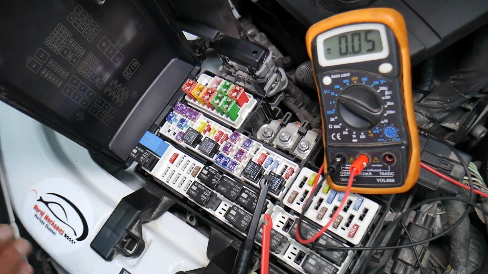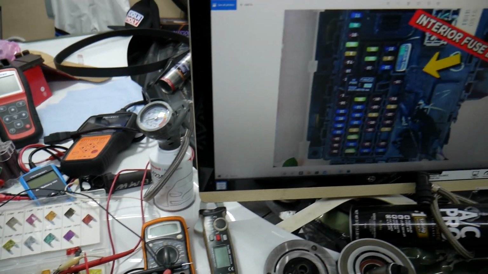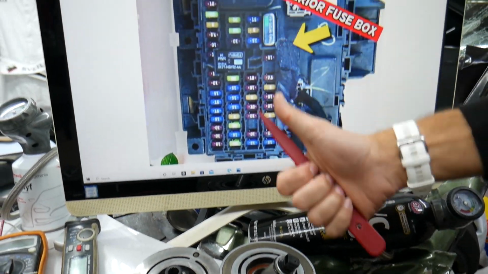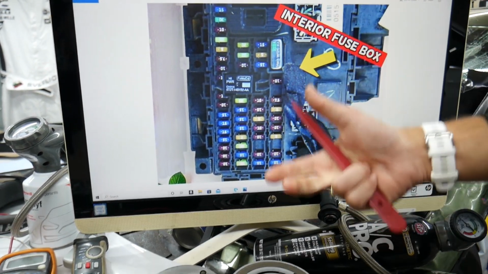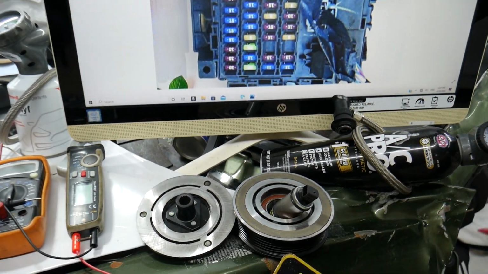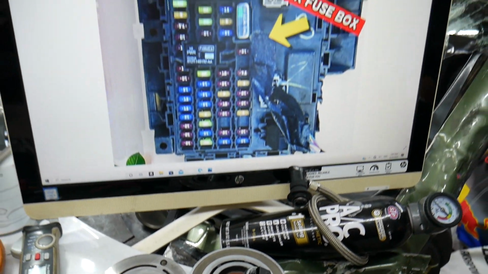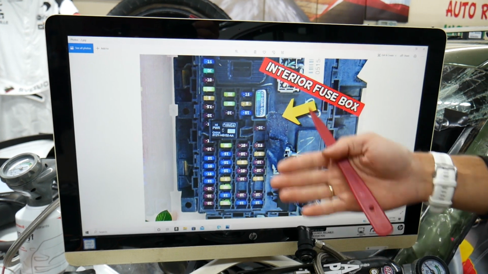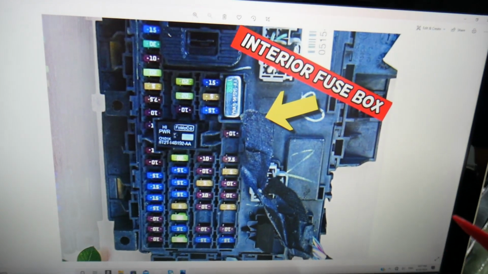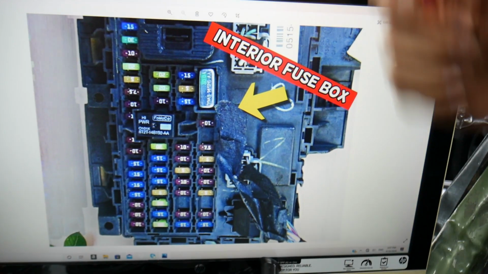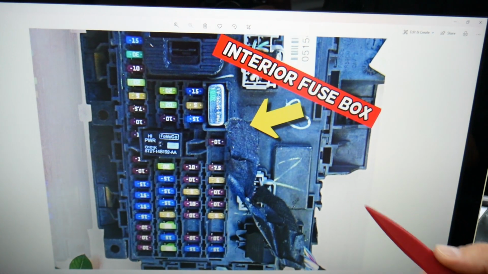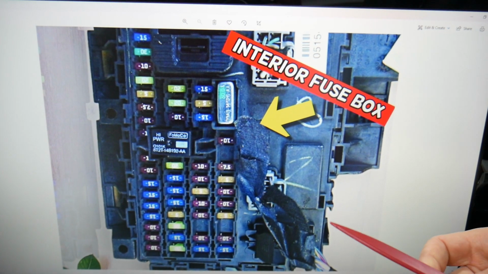Please check it out. So the fuses that we will demonstrate today are for multiple things: climate control, air conditioner, clutch, AC system, AC compressor. We will explain many fuses, even the blower motor fan fuse, because if that fuse doesn't work, your AC will not work. Also, if you want to see why the air conditioner doesn't work or blows warm air, we have videos on the channel that will teach you all about that.